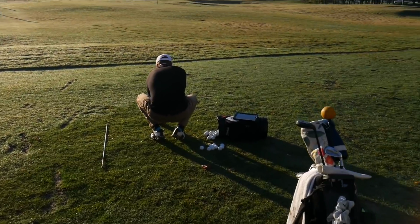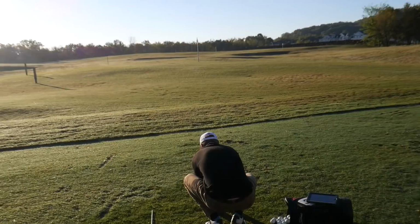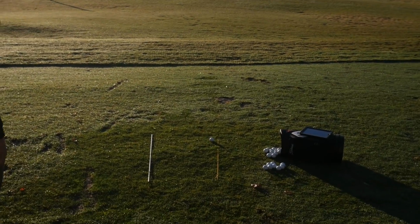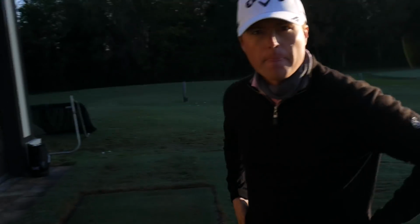All right, so here we go. We're going to the practice day. First, he's setting up a good alignment station for me. I think we're going to be going to this blue flag back here. All right, there's the blue flag. He set me up a nice little alignment station, and there we go. Playing to him parallel left. I've talked about parallel left before. Just give me like the 10-second or 20-second rundown of why I'm aiming 10, 15 yards left.